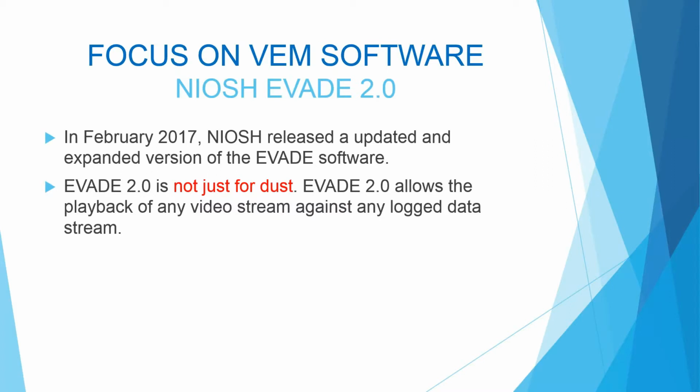Now, in my opinion, NIOSH really has done a totally awesome job in reawakening the world to VEM. This is a time in history where technology is moving forward at lightning speeds, so this is a good time to really link up to sensors and computer technology. In February of this year, they released EVADE 2.0, and there are a number of updates on their webpage. Of particular note, NIOSH says that EVADE 2.0 allows the playback of any video stream against any logged data stream.